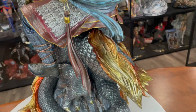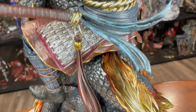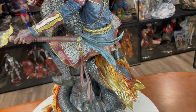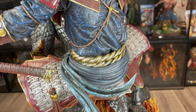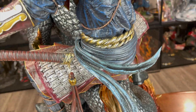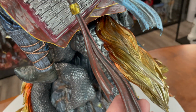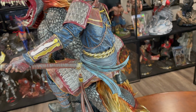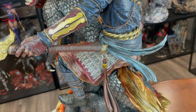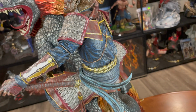Eddie is fantastic though. So his clothing, first of all, other than this piece right here, it is all sculpted. However, it flows like mixed media, whether that's the bunches in his outfit or the layering. You have like a rope belt and then a sash around that flying in the wind. Obviously this right here, the sash from the hilt of the sword. And those colors really stand out and pop off each other. So the gold ties to the dragon. The off-red ties to some of the reds we saw in the dragon. Looks really good, and I like the armor, very traditional.